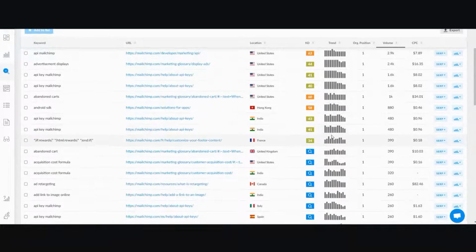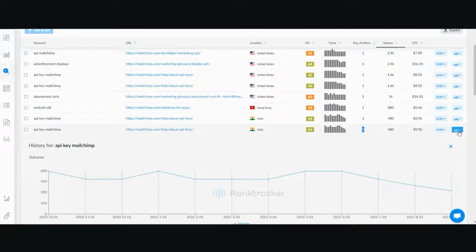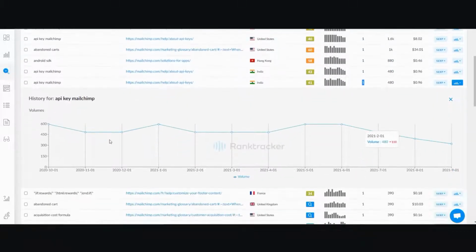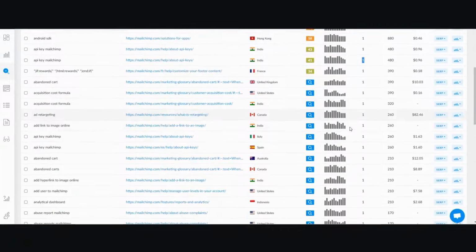Next thing I like to use is the trend. This will give you an abbreviated, at a glance look. But if you want to see the more detailed option, you double click it, and you'll get something like this. This will show you the long-term trend of whether it's trending down or up, and whether or not it's worth it.